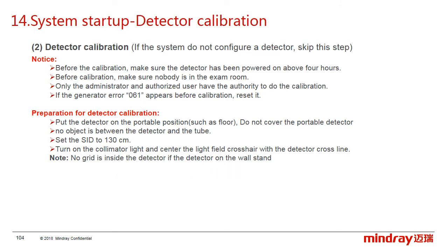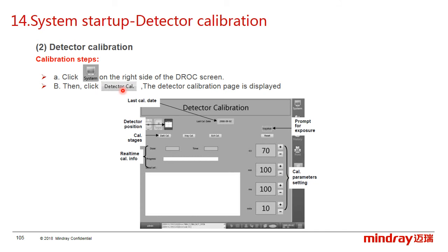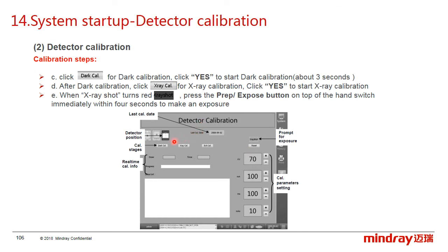Click the system button on the right side of the DROC and then choose the detector calibration, and you can see the detector calibration page. And then click the dark calibration first and click yes to start the dark calibration. It only needs 3 seconds.